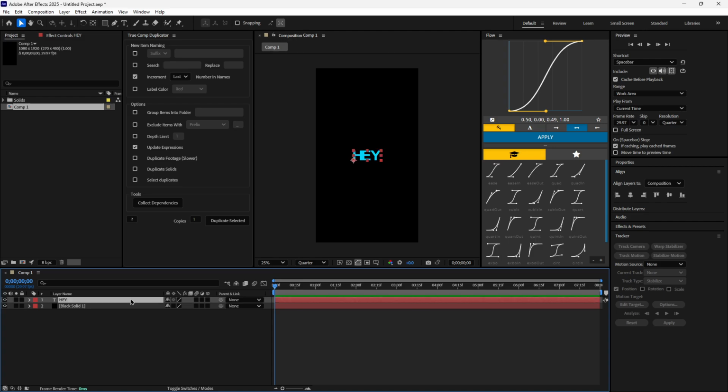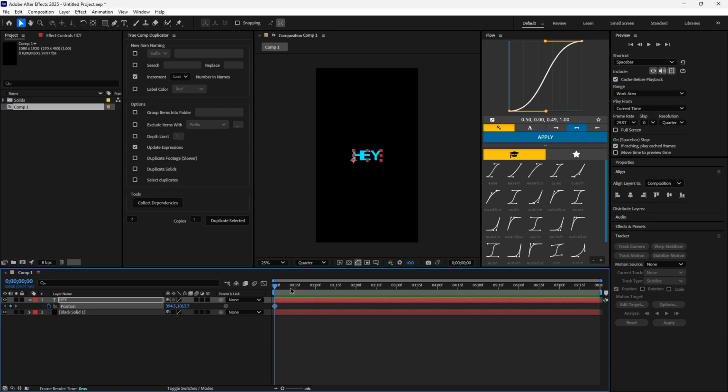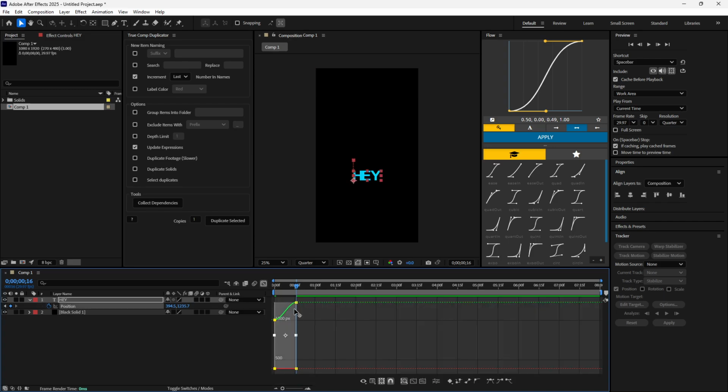Now, when you've got this, what I want you to do is press P. Now you've got the position here. Unfortunately, with the position, I'll show you something. If we position it, and then we ease it and try and mess around with the keyframes, what you'll see is you can't actually pull the handles. I think it does in the speed graph. So these handles you can pull in the speed graph, but I personally don't like the speed graph. I like the value graph, but it doesn't let me pull any handles.